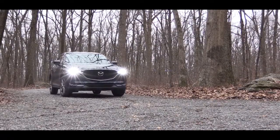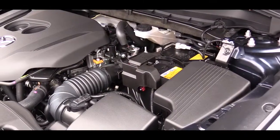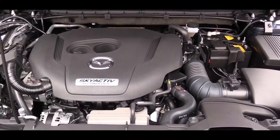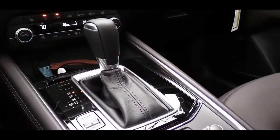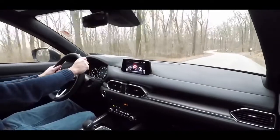Let's do a quick little acceleration in the new 2019 CX-5 with the new engine, and let's see how quickly we can get this one up to speed. Definitely got a good bit of pep to it, and I wouldn't say there was any turbo lag either, so pretty nice acceleration on the new CX-5, especially the turbocharged engine we have today. I will also mention, if you wanted to shift through your own gears, you slide the shifter to the left, you do have the availability to do that, although this one does not come with paddle shifters. But who really needs paddle shifters on an SUV anyways?